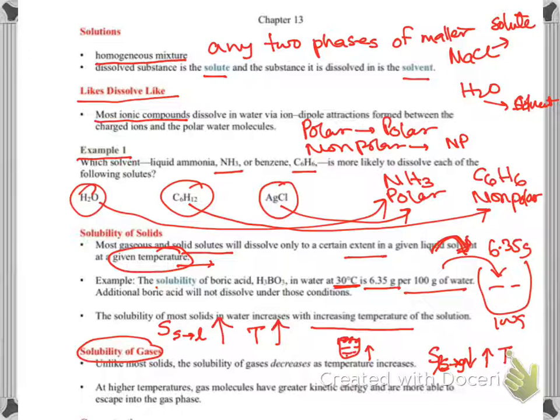Instead, it's not going to be soluble and it will escape. And why is that? Why does the gas's solubility decrease with an increase in temperature? Because once you increase the temperature, the molecules have greater kinetic energy, so they want to escape into the gas phase or go far away from each other to become stable.